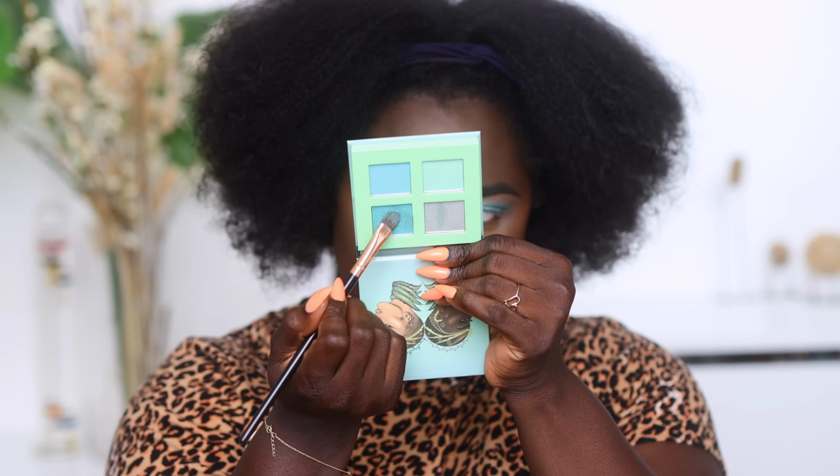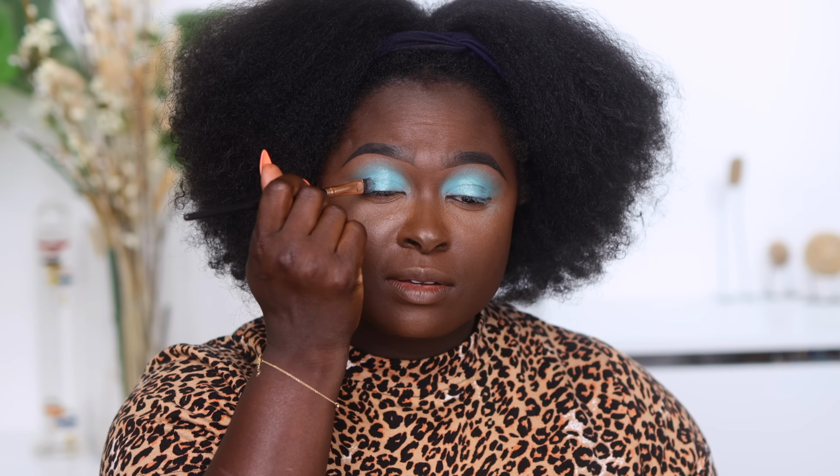Okay, you guys, so I'm gonna go ahead and put this shimmer shade all over the top of this color. Now I realized that on my eyes it looks more green, we'll just say minty green, but on the camera it's looking a little bit more minty blue, if that makes any sense. I don't know why that's happening, but on the camera it looks more bluish than it does in person. So just keep that in mind, because it's actually not reflecting green on the camera.